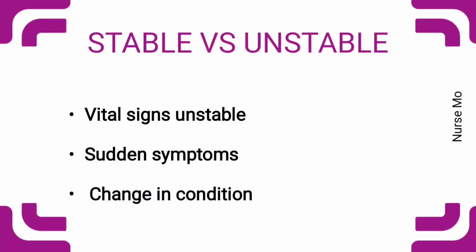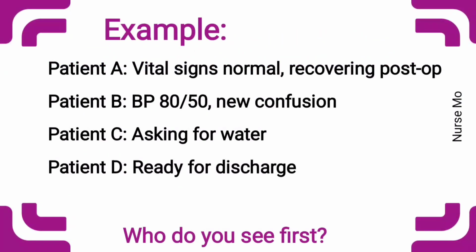Whereas if a patient's condition has been stable over time, if it has been predictable, it has been the same, it has remained unchanged over time, it means the patient is stable. So you need to be able to identify what makes patients stable and what makes them unstable. An example of this is when you have 4 patients.